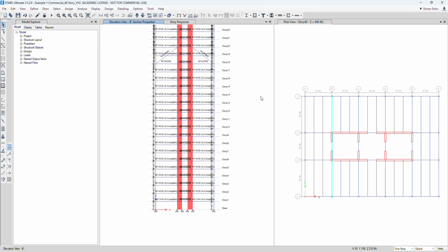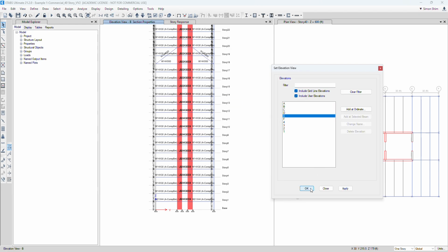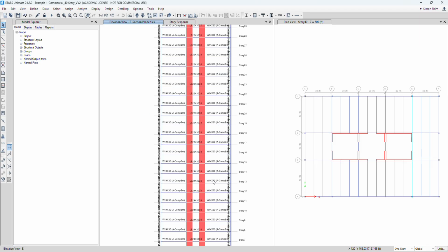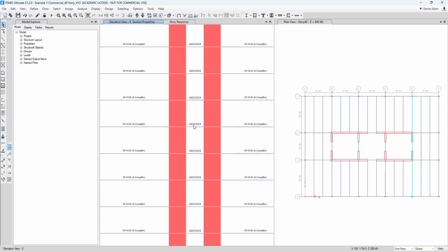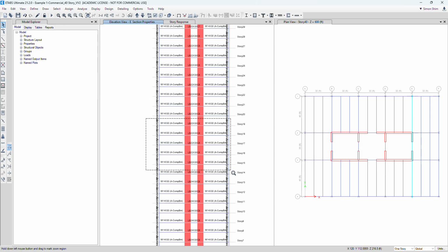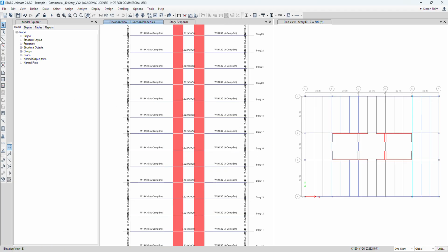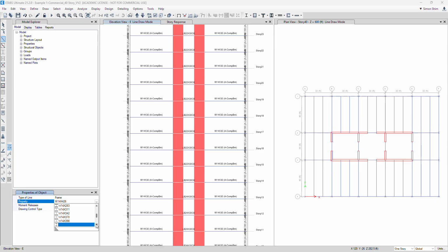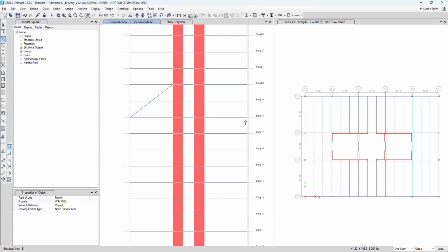Since I did only one grid line, I'm going to do the same thing on grid line E. So I'm going to choose grid line E. Okay, I'm going to draw bracing using 14x500, 18 to 20, 18 to 20.